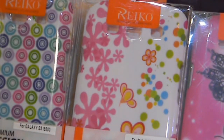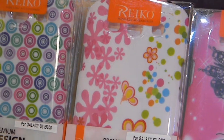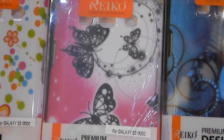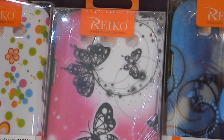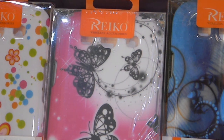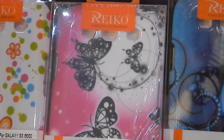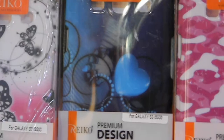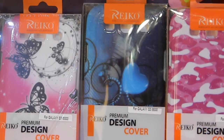That one we call the multi bullseye — circles that look like little bullseyes in different colors. This one has little butterflies on there. There's a retro-style flowers design on an all-white case. And this is what we call the pink with black butterflies — Ricoh has had this design for a while; it's one of their signature designs.